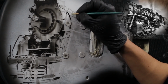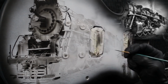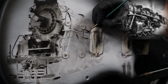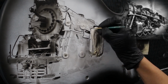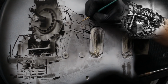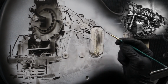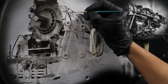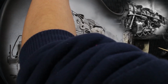But as you can see, I'm still going section by section, and like I said in the beginning, I'm repeating this process. Why? That is because I found it to be efficient for this painting. Same process, like I said, outlining and then shading, and towards the end I will come back with the eraser.